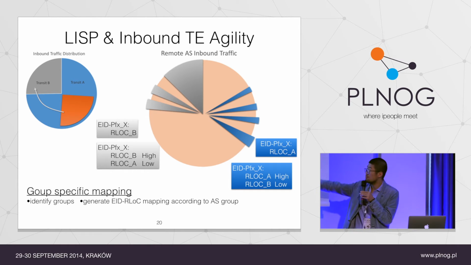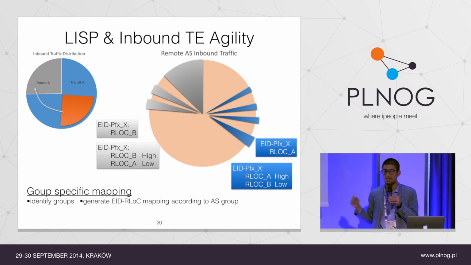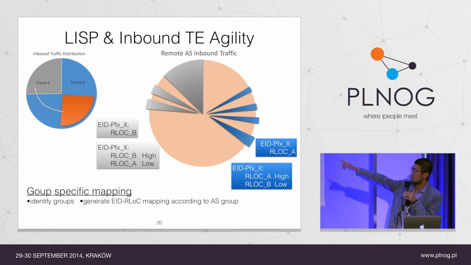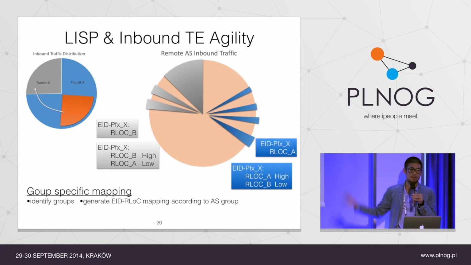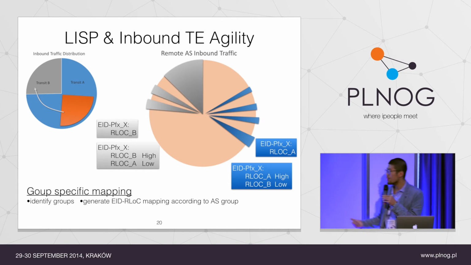And by grouping all those prefixes, we can also take performance issues into consideration, just as we've done in the first case. That is to say, if there's a remote prefix that works well by transit B, then we put it in the gray group. And if there's another prefix that works well from transit A, then we put it in this group. And if there are prefixes that serve equally well, we can use them to balance the load on both transits. And in one go, we solve the performance issue, we solve the load balancing issue.